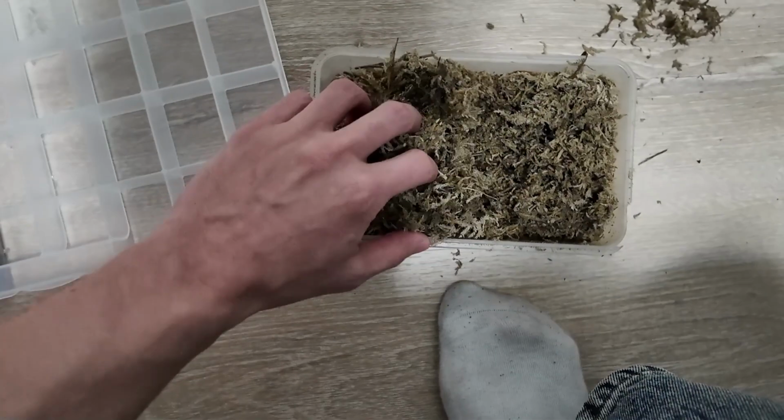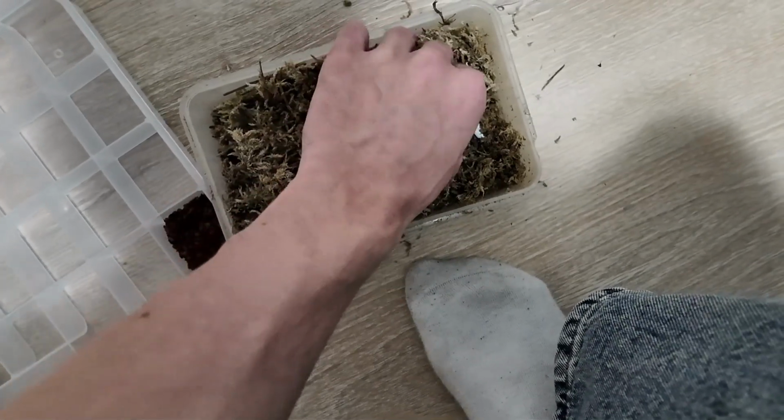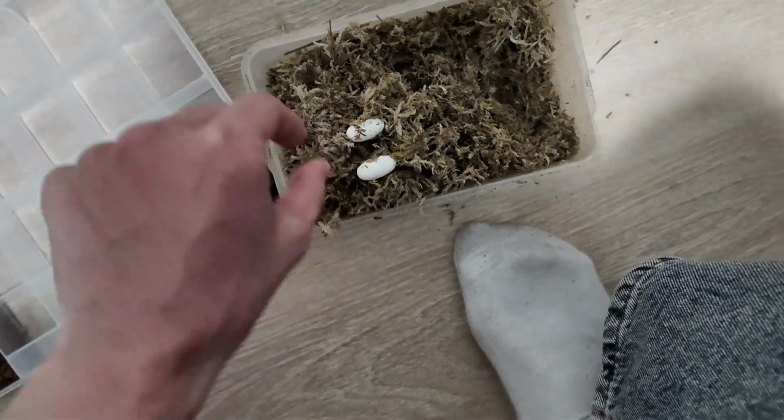We're gonna get the eggs. I'm not really sure where they are right now. I think, yeah, here. Okay. They are super fresh right now, and I am going to mark them with a Sharpie.